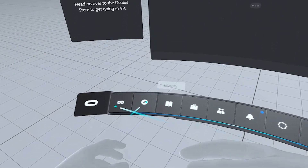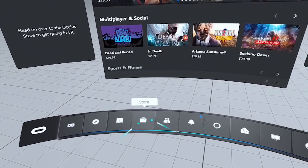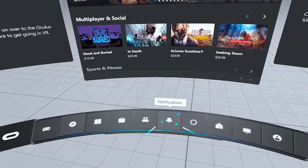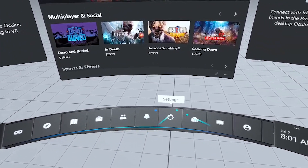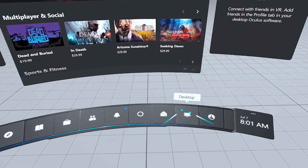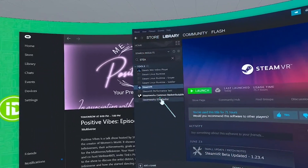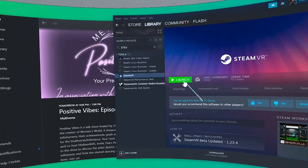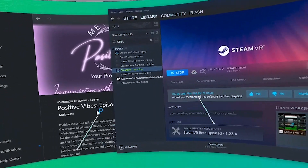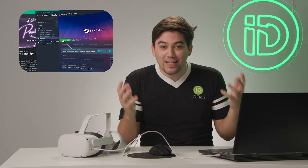Now you should get this wonderful screen and it'll bring up your desktop as shown on your Oculus. At the bottom, you're going to see a little bar with a whole bunch of different options. Down on the bottom right, you're going to see two I want to key you in on: home and desktop. The desktop kind of looks like a monitor. You're going to click on that desktop one and that'll bring you to a live view of what's going on your desktop. Crazy stuff — the world is communicating from here to here in an instant.